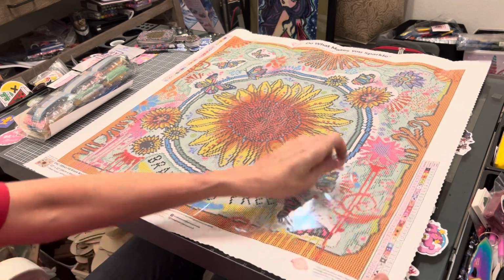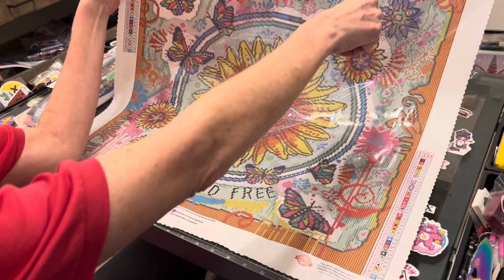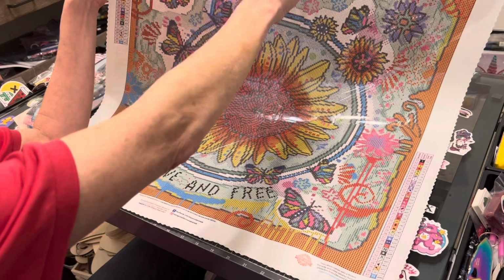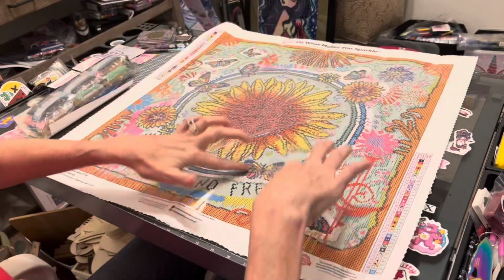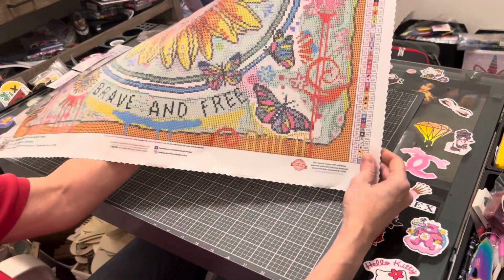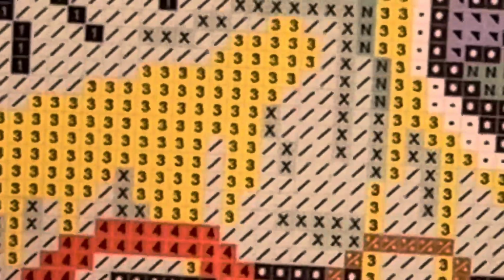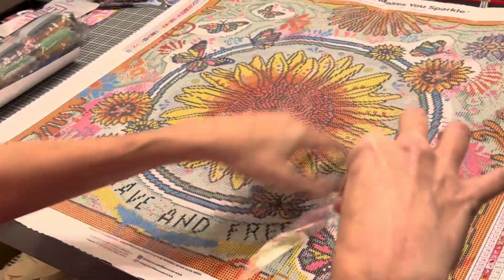First of all, let me get you up into the business. All of Diamond Art Club's canvases are branded with their logo. They are scalloped and serged, which prevents fraying. And the drill field is very, very sticky. Marlon, can you pan them in for a close-up? Oh, I cannot wait to see where all these ABs go. I'm already seeing some of them already. How could you not with 8 ABs in the thing? Can they see that up close? Mm-hmm. Very, very clear drill field. I'm already looking and I'm already seeing a lot of where these ABs are going to go. So let's flip this over and I will get you into the drills.